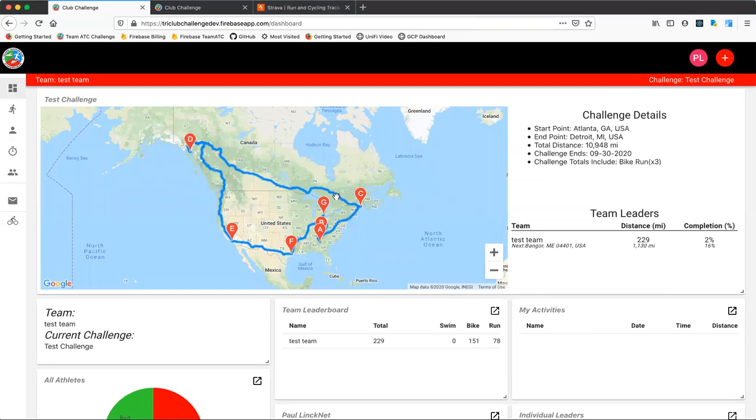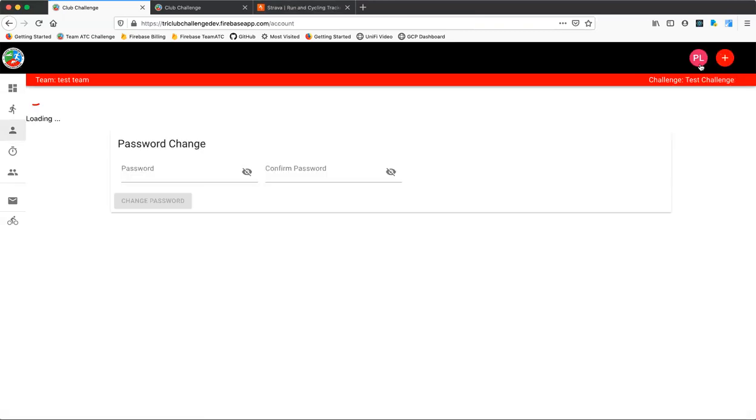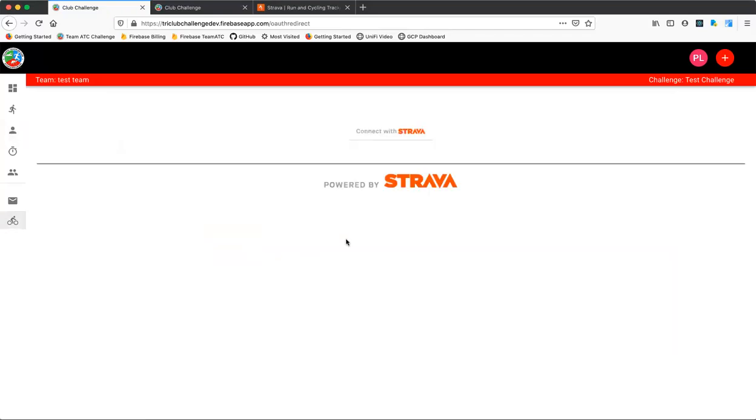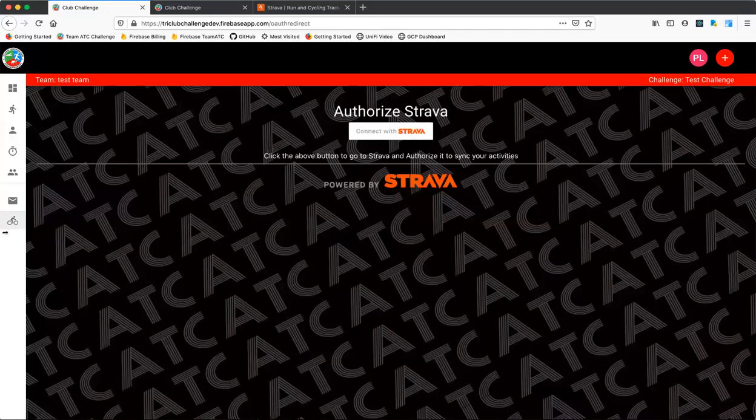Okay, the second thing is the other way you can actually authorize Strava is you can go in to your account, and if you're not authorized to Strava, it'll say down here, your Strava is not authorized, and you can click that connect to Strava button, and it'll take you right to the other page, the same one I'm getting over here. So by going into your account, you can see if you've already done that, because you only have to authorize with Strava once. All the refreshing of tokens to keep it secure and everything happens in the code behind the scenes. You don't have to worry about that. You just need to authorize Strava once.